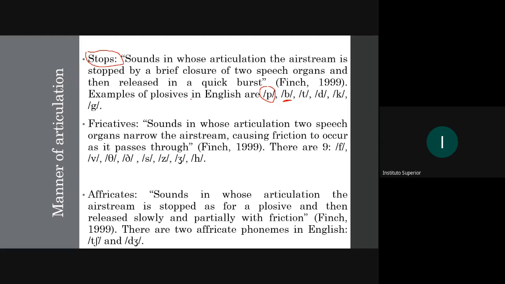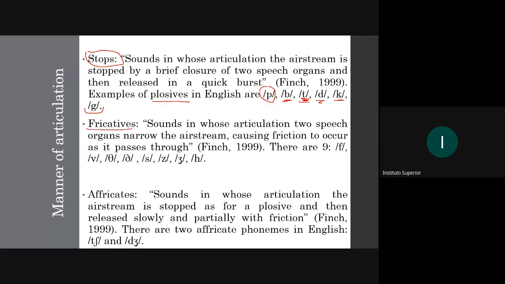These sounds are called plosives too. Here we have the name plosive. If you see in the activity, stops or plosives are the same, okay? Try to produce this one again. Try to produce these sounds. Okay, good. This one? Okay, very good. This one? Okay, good. And the last one? Good, good, good. Okay, this is the first group of manner of articulation.